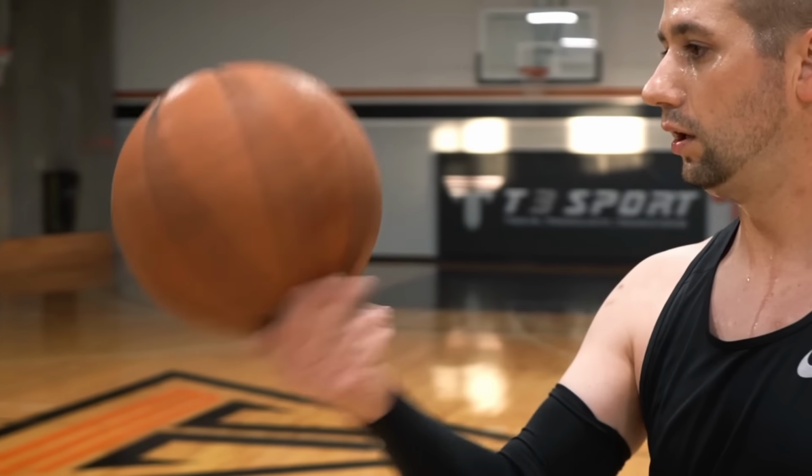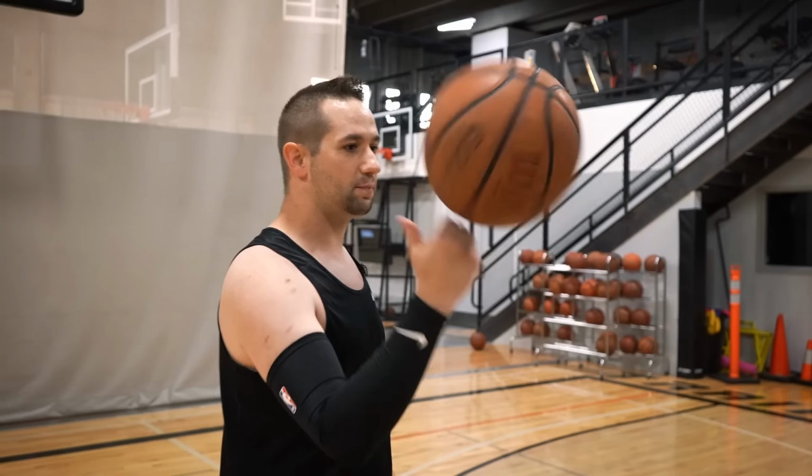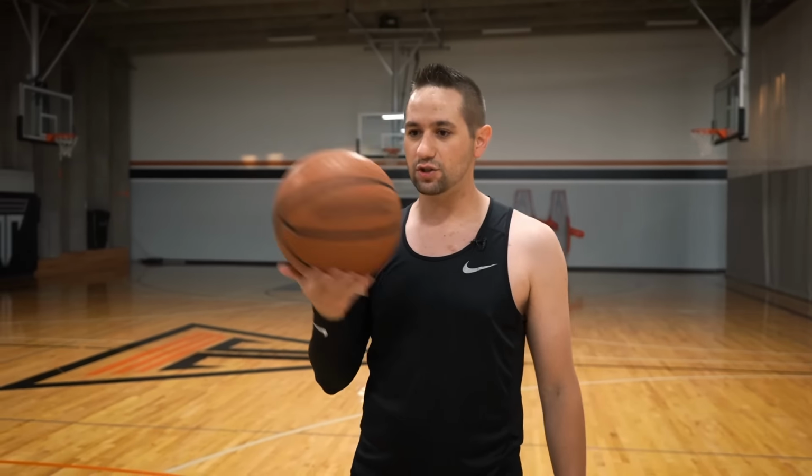And what it does is it works on your hands starting to move pretty quickly. So I like to just start rolling it like this, back of my knuckles to the front of my hand. I actually like to do this drill when I'm warming up for a lot of ball handling workouts, because it just gets your hands activated, gets you used to touching the ball. The more you touch the ball, the better you're gonna be at it.